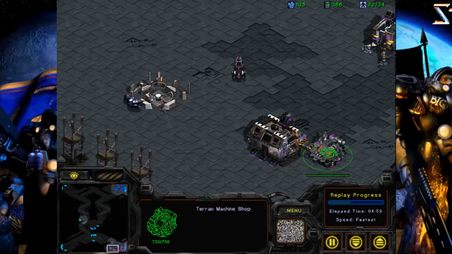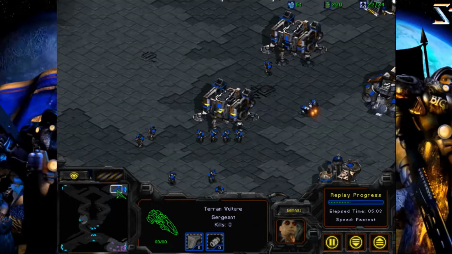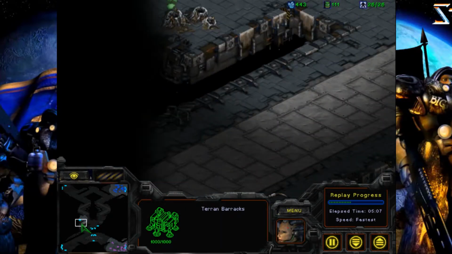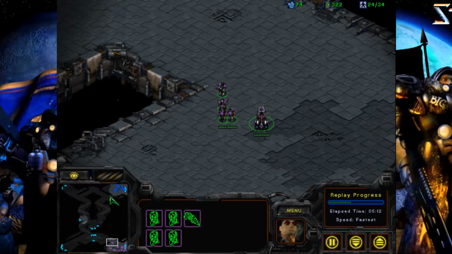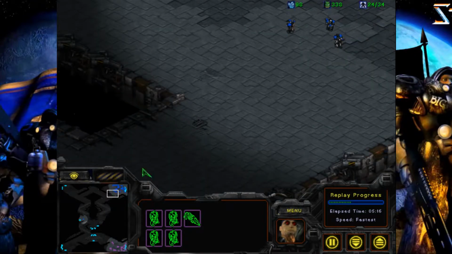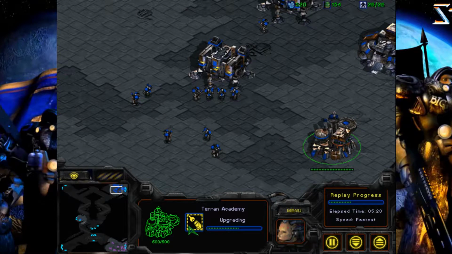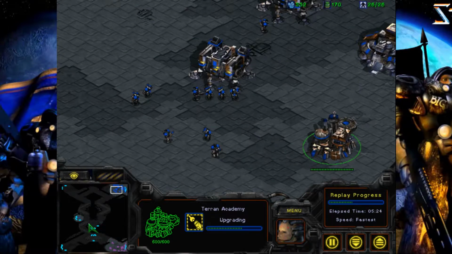There goes my vulture. Just going to pop a few of these out and then go off and attack him again. Look at this. If only this little guy here had found my base, he would have bumped into this. And if that was me, if I bumped into that one Marine, I probably would send the rest of my army down there. What's he getting at the moment? He's getting increased range. We've got that or stim. And they're headed on down to my base to do a fairly good job.